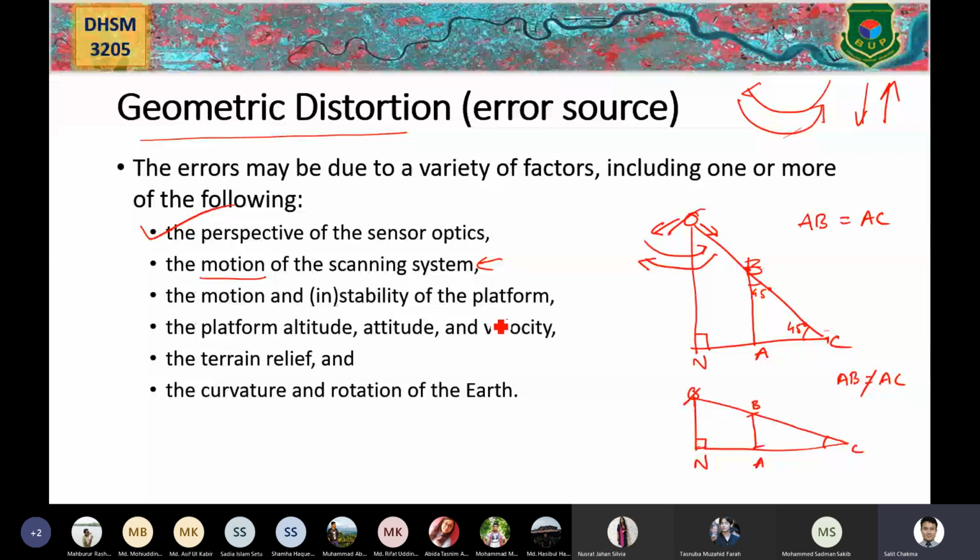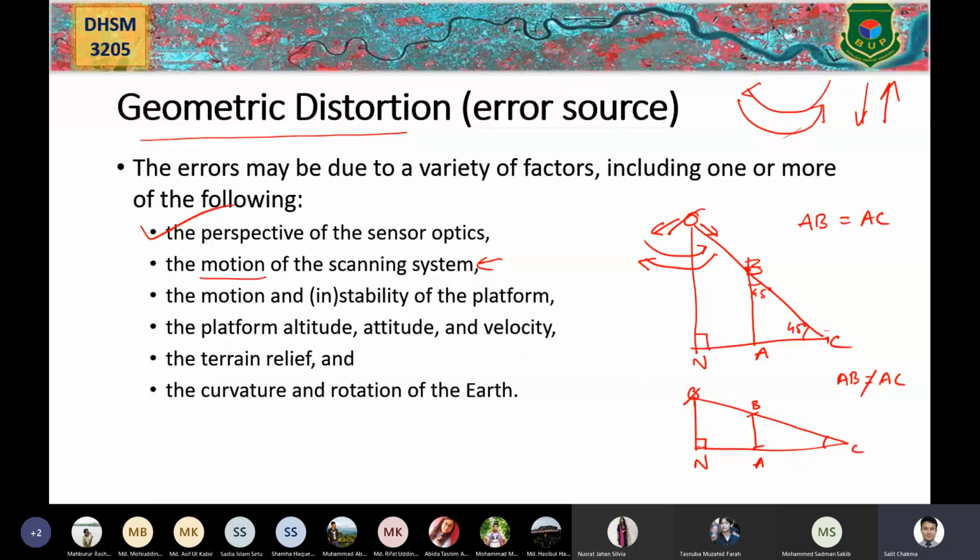and that's causing still geometric distortion. এছাড়াও আমাদের প্ল্যাটফর্মের অ্যালটিটিউড, অ্যাটিটিউড, ভেলোসিটি সেগুলোও ডিপেন্ড করে। ওকে, আমাদের অ্যালটিটিউড যত উপরের দিকে যেতে থাকবে, তত ডিস্টরশনগুলো এখানে যেভাবে দেখালাম সেভাবে চেঞ্জ হচ্ছে। কোন দিকে তাকাচ্ছে, সে কি একেবারে হরাইজনের দিকে তাকাচ্ছে নাকি একেবারে নাদির পয়েন্টের দিকে, সেটার উপরে ডিপেন্ড করে জিওমেট্রিক ডিস্টরশন এক এক রকমের হতে থাকবে। And also the velocity, okay, সে কত স্পিডে যাচ্ছে সেটাও জিওমেট্রিক ডিস্টরশনের উপর ইফেক্ট ফেলতে পারে। কি ধরনের?